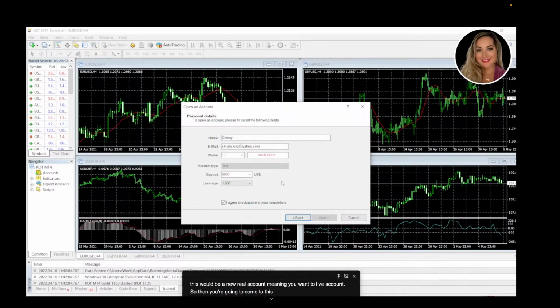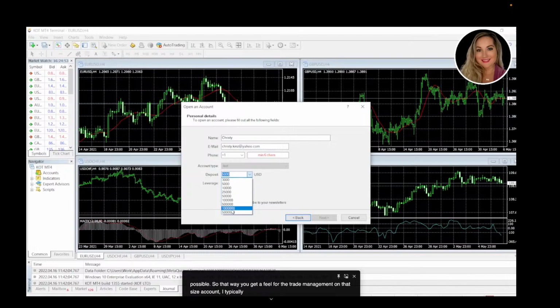So then you're going to come to this page and basically you'll fill in your information. Make sure you fill in your own, do not copy mine. Once you have all of that filled in, you can then come to your deposit amount and you can pick whatever size account you would want to use. Remember that if you're doing this on a live account, you're going to pick the amount that you're actually going to deposit. If you're doing this on a demo account, please pick an amount that mimics something similar to what you actually expect to trade. Don't go picking a $500,000 account if in reality you're going to be trading only with $1,000. You want to make sure that you're treating your demo account as realistic to a live account as possible, so that way you get a feel for the trade management on that size account.